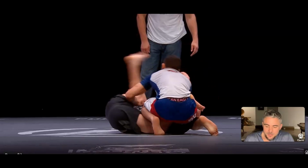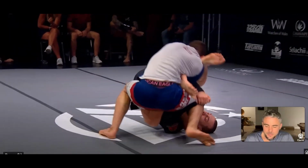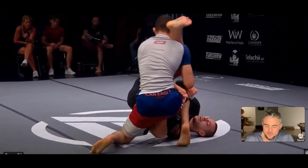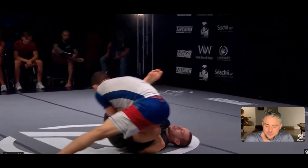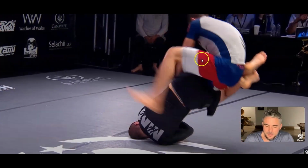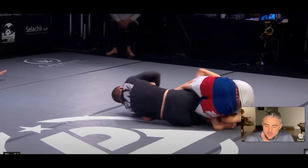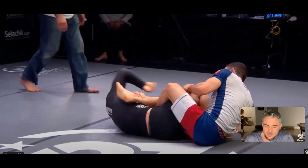Lachlan reaching for the posture there. Okay, now Lachlan's scooping that leg. See how I got the far leg here. So now we're looking into more of like a K-guard type of entry now. He's trying to swing that leg around and start to look for leg entries and even upper body entries. It's tough to do when the guy's really aware of what you want to do. And Oliver has his arm still stuck in there. But remember, he's doing the same thing again here. He's jumping to that, boom. See, so now he has a reaping position. So it would arguably, Oliver has a better position depending.